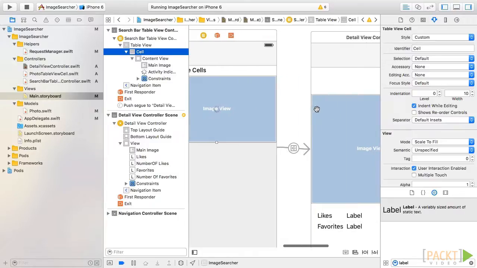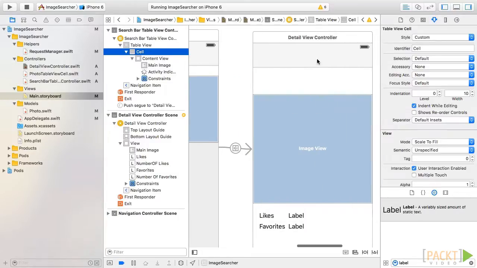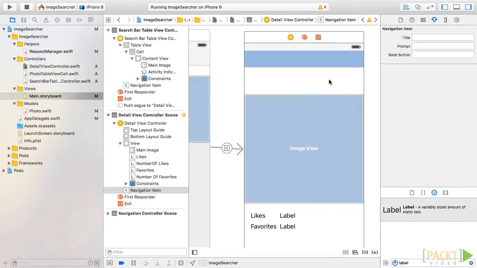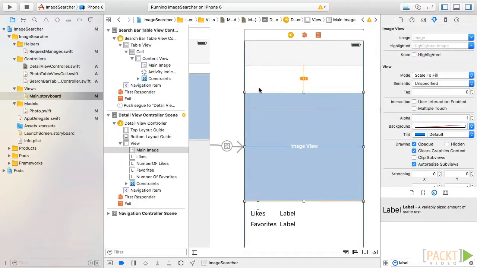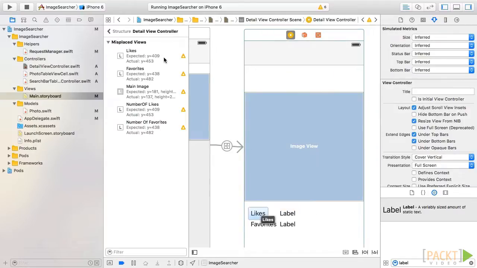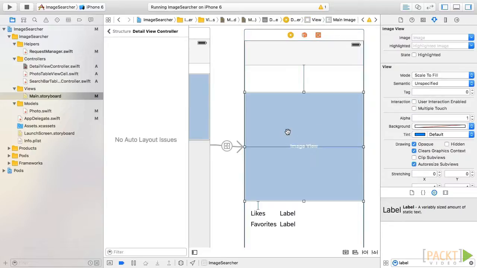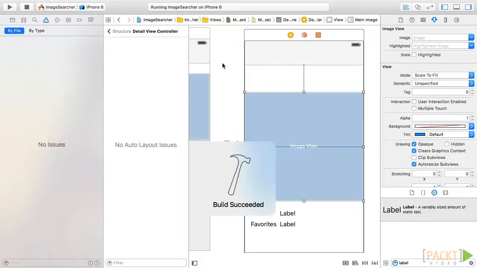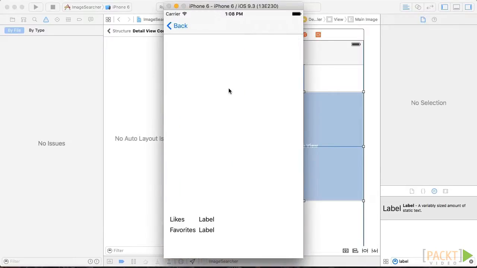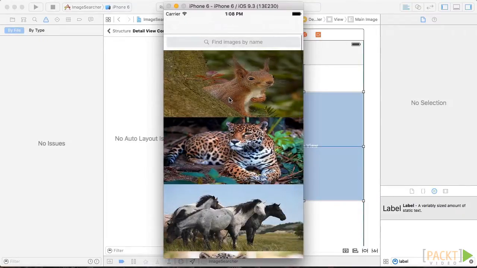With the new Push Segue addition, we can now see the navigation bar at the top of the Detail View controller, and some constraints need to be fixed. Select the yellow warning in the Detail View controller, the constraint of the UI image, and Update constraints. Nice. They all look good again. Okay, let's run the app now and tap a cell in the Table View to see how we navigate to another controller and get back to the previous controller, thanks to the navigation bar created for navigation purposes in our app.